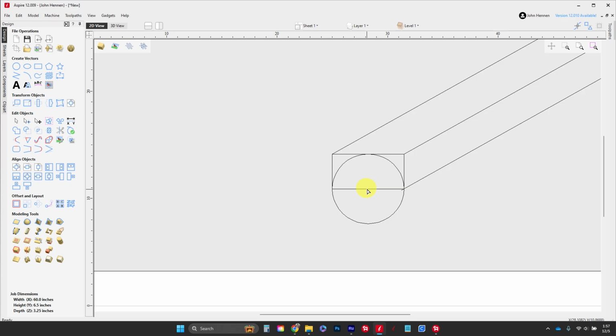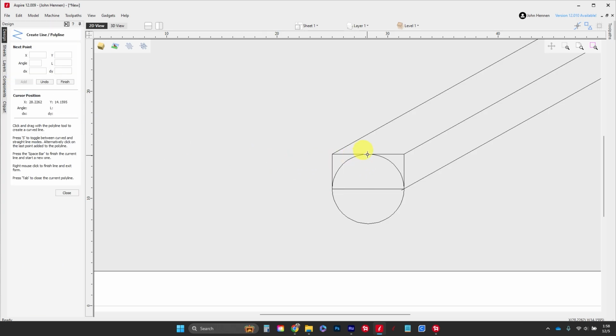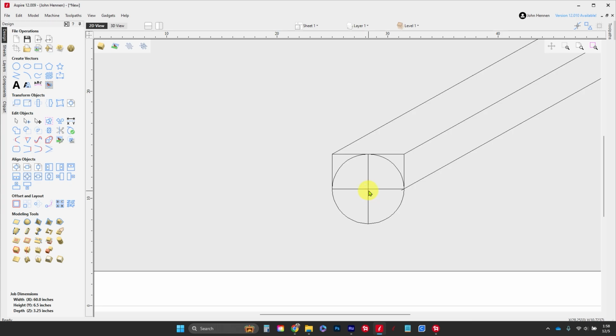So that's where the part already is in your machine after you've turned around. The second 0 was right here, and then we pushed it halfway up, which is also in the center, which is where it is right now, sitting in your machine. So all we've done is extend this so that our 0 point is in the center of our turning. I hope that makes sense. If it doesn't, if you're one of Dave's students, talk to Dave. If not, give me a call. But this should help you understand why we're laying it out the way we are.